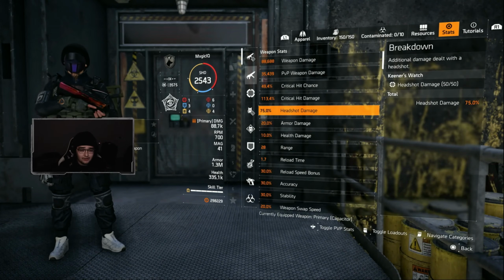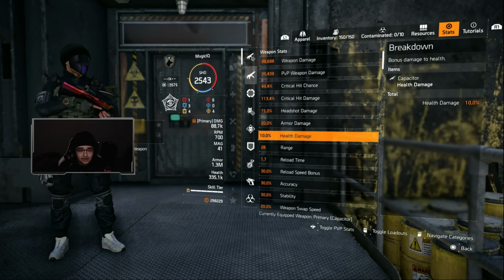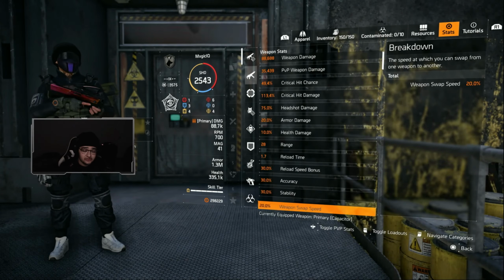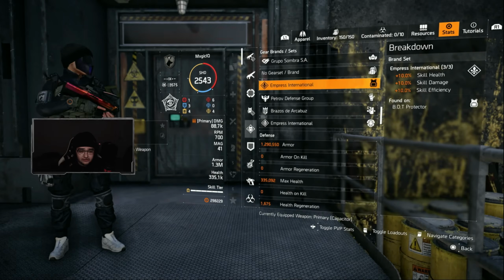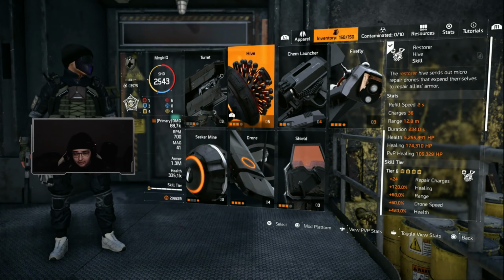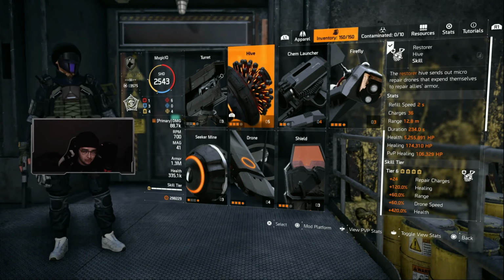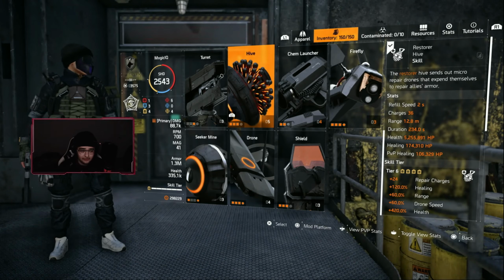We have 20% armor damage on this build with the capacitor out, which is great. 8% with it not out, obviously, which goes towards the skills as well. Now, checking out the stats here on the skills, our healing for the hive is 174,000, which is great. Our health on the hive is 5 million, so they have to really sit there and beam that thing, which you could probably just go by and snatch it up. 106k in PvP, trust me, you feel it, and that stacks with kinetic momentum, which is great.